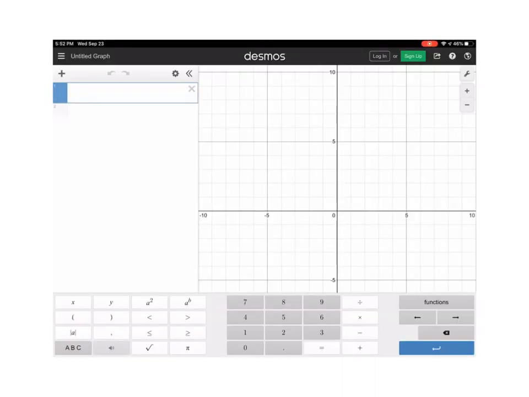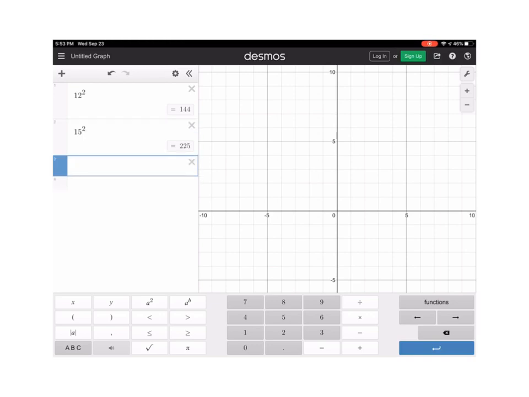Just as a reminder, if you're using Desmos, this is how you can put in our exponents in Desmos to help you solve these problems. So we just had to do 12 squared and 15 squared. So we're going to type in 12 first, and then over on this left panel of our keyboard, we see that A with a squared next to it, or an A with an exponent of 2. If you push that, you're automatically given that exponent of 2, and we get 144. We can do that again with 15 by pushing that A to the power of 2 button, and we get 225.